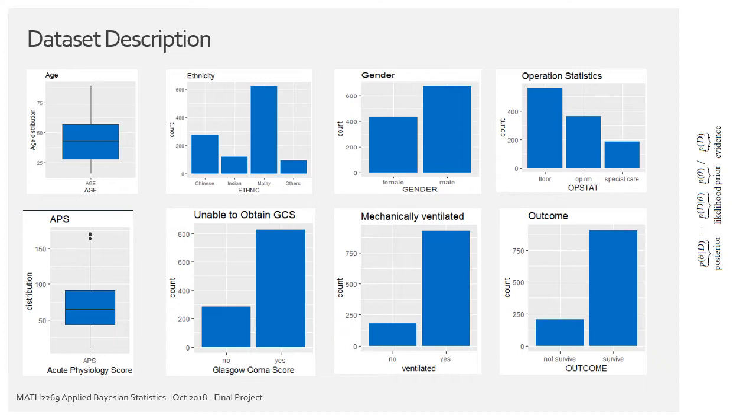The rest of the features that we want to use are also visualized. Some of the prominent ones include age, whose interquartile range is within 25 to 65. This is also an important consideration since we are not just dealing with people over 50 years old. We also observed that ethnicity is mostly Malay and some Chinese and Indians, and this is a fair representation of the Malaysian population, and also an almost even occurrence of both genders.